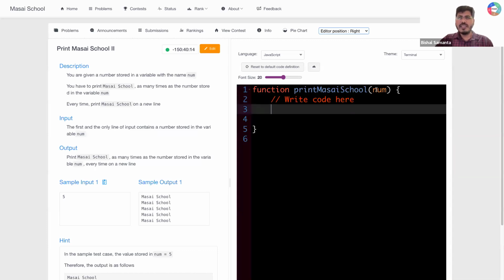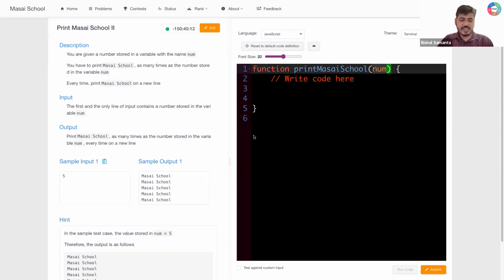Can you tell me, in this question, it is giving me a number as an input. Do you know what is input? Can you quickly confirm? Input is something which is given by my OJ. This is my input. From that input, I need to create some output. This should be my output, right? And in between, I need to run some lines of code which will take this input and convert it to this kind of output.